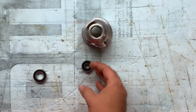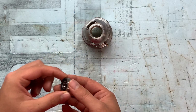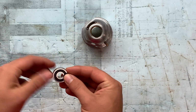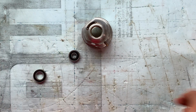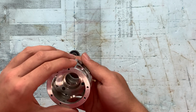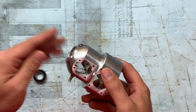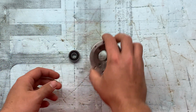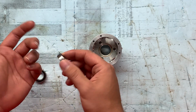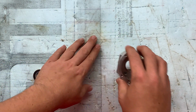and some people remove the front seal bearings and some people don't. And I can tell you right now, from what I've been doing in these engine rebuilds, I remove at least one seal. The main reason is because I just think it's going to last longer that way. Obviously, there are these holes that allow oil to go through to the front here in this crankcase, and I just think the bearing would benefit from that extra oil lubrication. So I remove my front bearing seal.